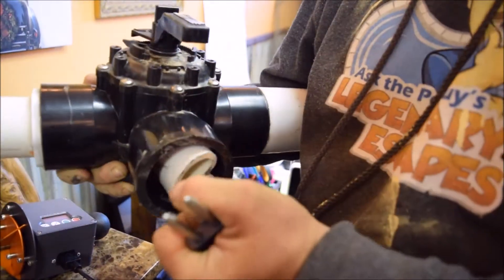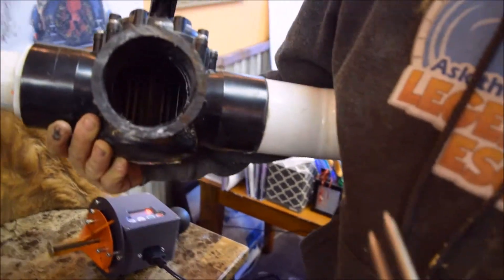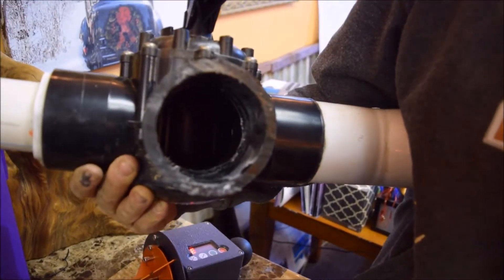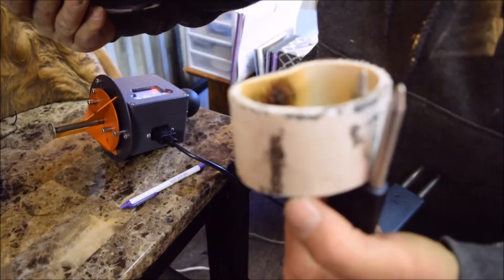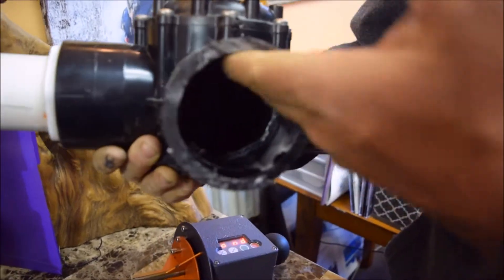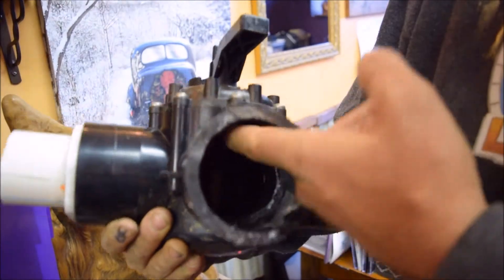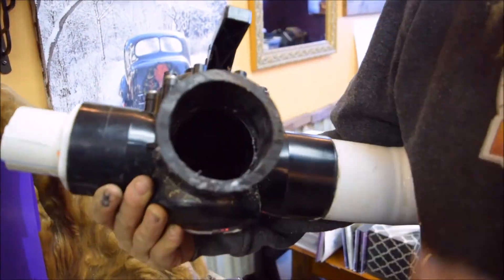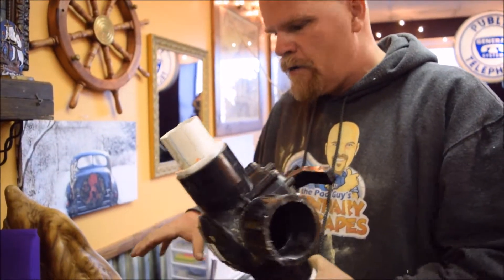Here's the maiden voyage for this unit — and it just completely removed that piece of pipe from the fitting. Here's the piece; it's still warm and you can see how it disfigured as I twisted it out. The fitting itself is barely warm to the touch and is clean. Once it cools off the rest of the way — there's just a little bit of heat at the top — we can go ahead and clean it, prime it, and glue another piece in. There is the maiden voyage of the Pipe DeBonder.